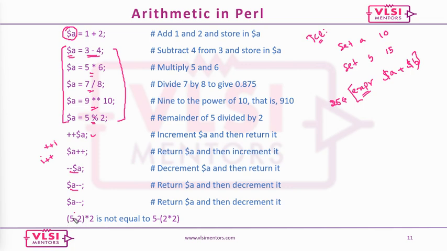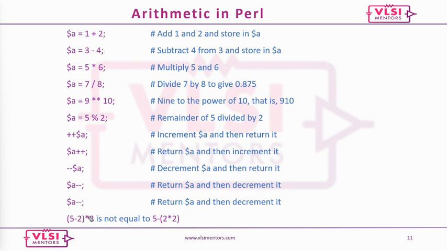The next important thing, as we discussed in Tcl, is that you define the order in which it has to execute. Now if you look here, 5 minus 2 into 2 is not equal to 5 minus 2, then into 2. So you should always use brackets or parentheses to define the order of execution. At the end of the day, I always say the tools and the compilers are always blind; they just follow blindly whatever instructions the user gives.